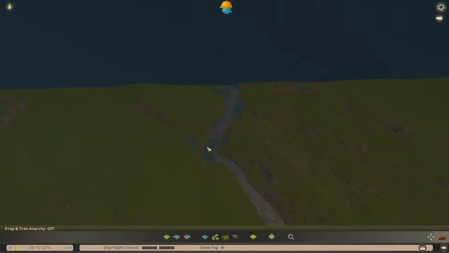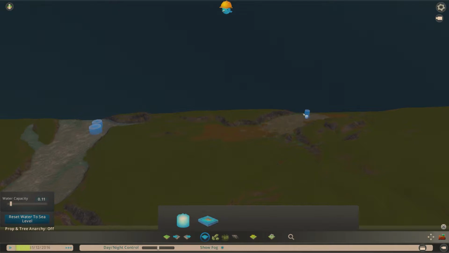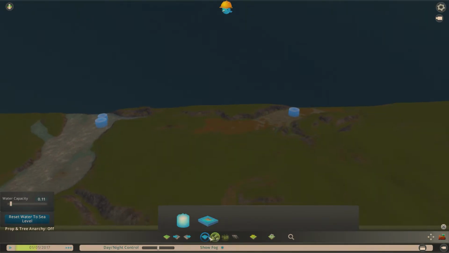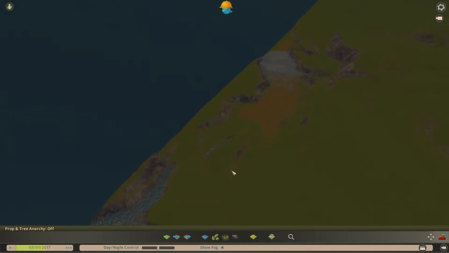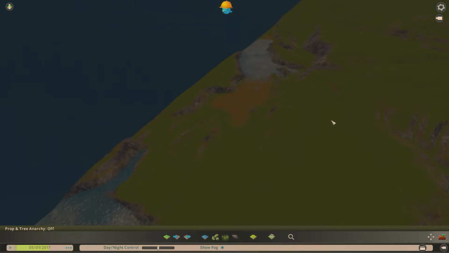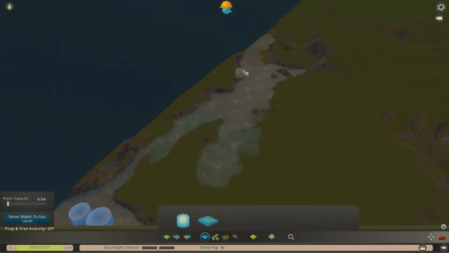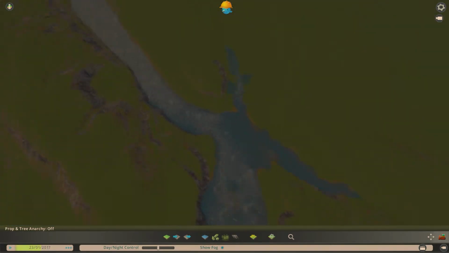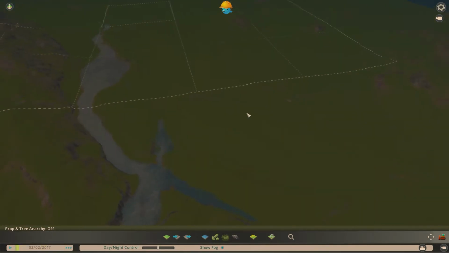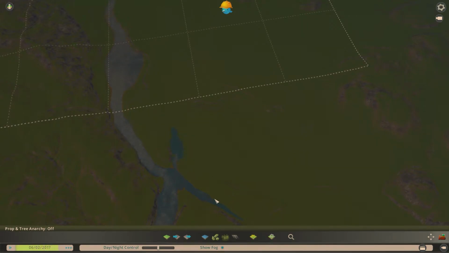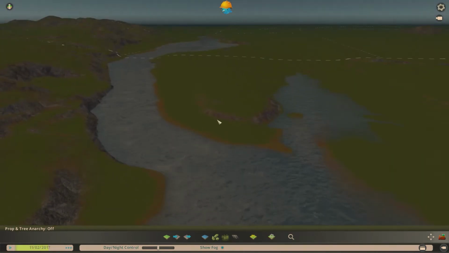So right here in the map is where there should be a lake in the real world, but I gave it enough water that it became a stream, and I was okay with that. Wasn't my intention, but I kind of liked the way that it ended up, so I kept it. And then I carved out the Willamette so that ships could at least come in through that area as well, depending on what we decide to do with the city. We may build a lot of stuff along that area, so I wanted to make sure ships could come in.